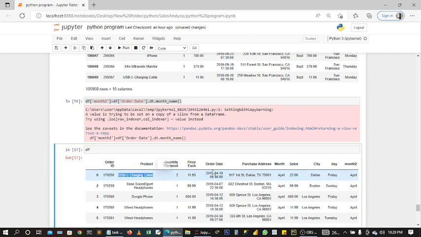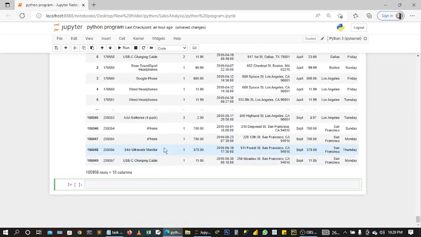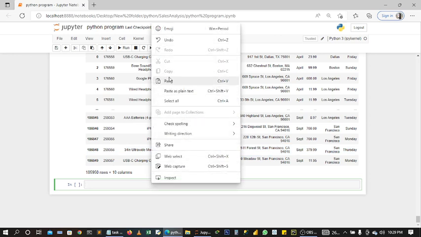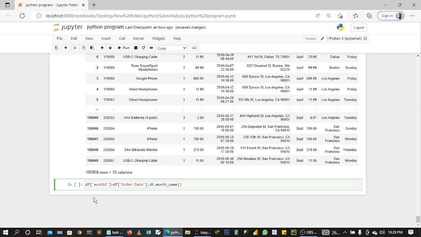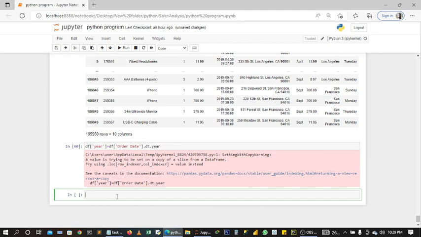Instead of looking at it combined with the month, time and everything, you can create the year separately as a new column. You can just call it year, getting from order dates. So right now all we just need is to type year. That's all. I think it works. Let's look at it.